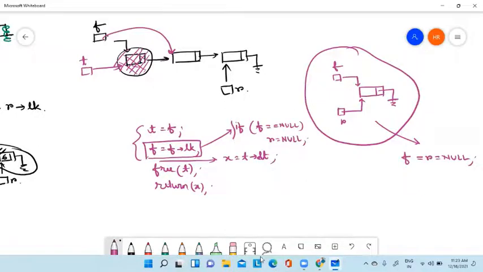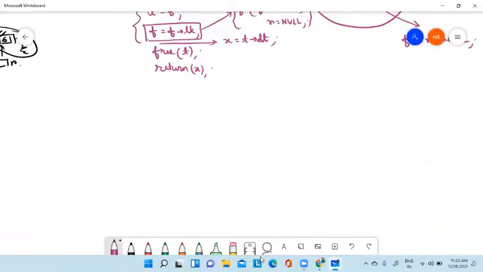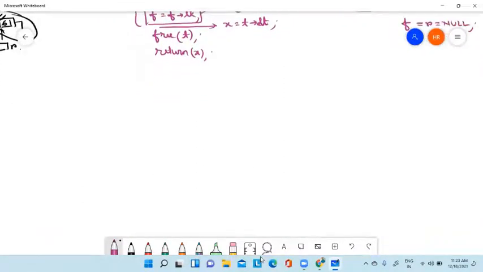This is the extra thing that you have to do when you are going to delete some node from the queue. So you have to write it like this: t equal to f, then f equal to f arrow lk. Then you check whether f is null.